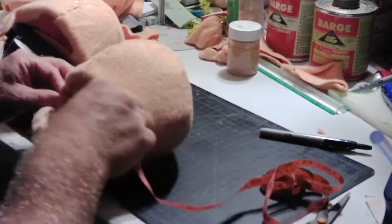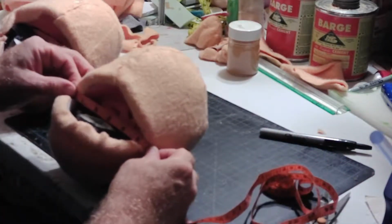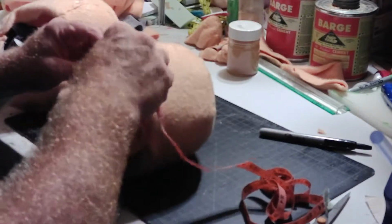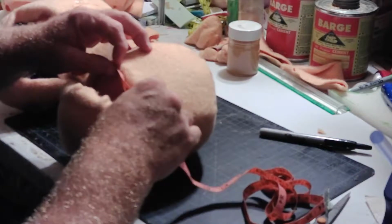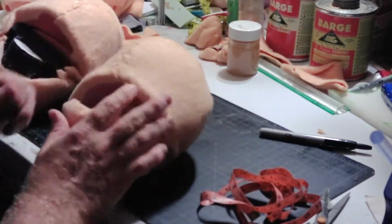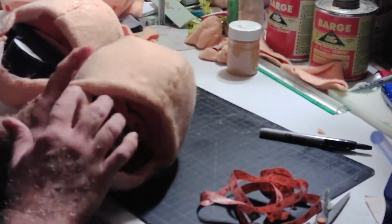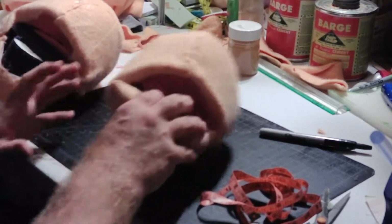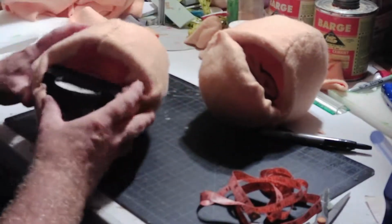I'll measure the width of the mouth, which is 5 inches. And I'm going to measure around the back of the head, which is 8 inches. So I've got 13 inches. I'm going to need a 13-inch tube, and that tube will hang flat. 13-inch tube for this one.